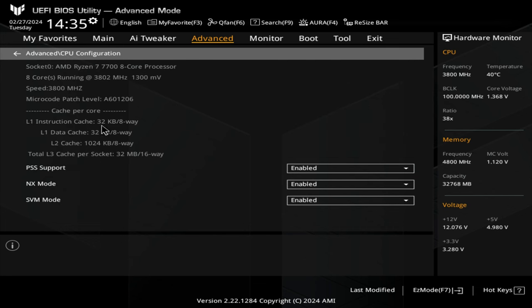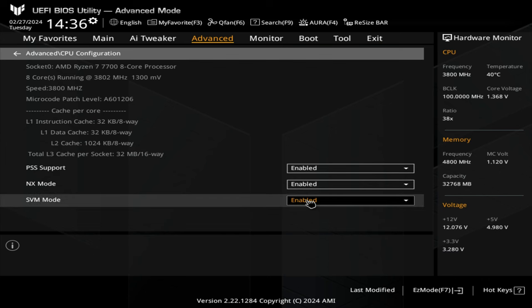Some other things you can do for the actual setup of the CPU, this is kind of basic stuff, but you may or may not need this. Generally, it's going to be set up to the best options anyway, but if for some reason you don't want things like virtual machine to be enabled, you can disable that here. If you have it disabled, there are some security features in Windows 11 that won't work. Potentially you may find some games won't launch and vice versa. So you may need to find your SVM or virtual machine or secure virtual machine and either toggle that enabled or disabled.